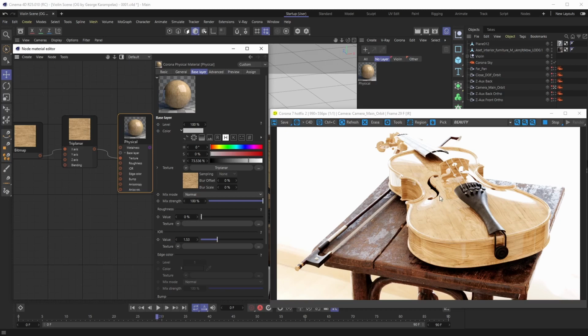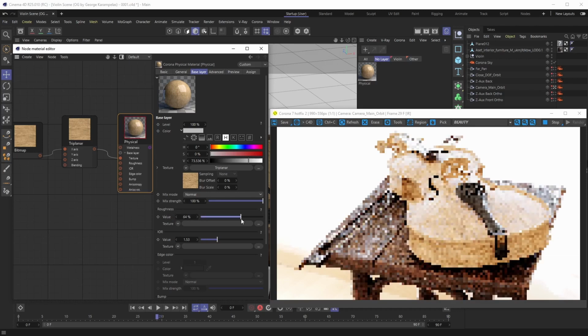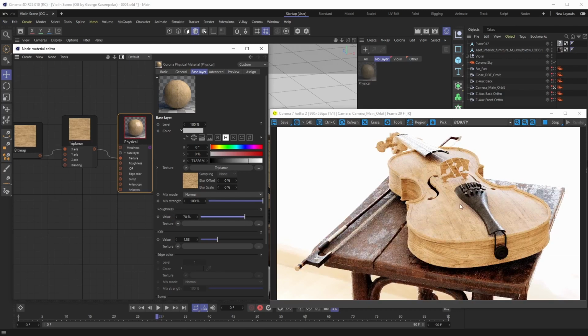But as you can see, the reflections are not exactly how you would expect them to be for a typical raw wood material that you would see in real life. So what we need to tweak is the reflections and how rough or how glossy they are, to be more specific. That's what this roughness parameter here does. If we up the roughness value, the reflections are going to become rougher, more diffuse, or to say the same thing with different words, less glossy.